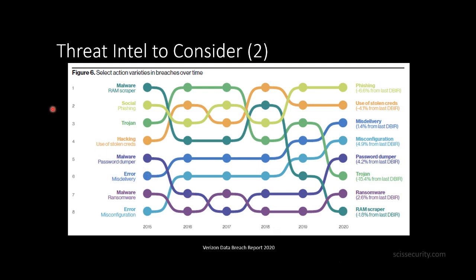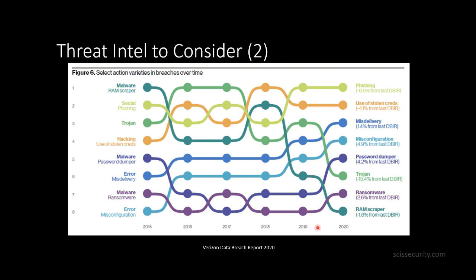In the Verizon data breach report, in a different figure on a different page, it actually lists all these that have come and gone over time for the last 5 years. And so malware, scrapers, social phishing, Trojan hacking, more malware, ransomware, stuff like that, error and misconfiguration. This is all pretty straightforward. And this ultimately leads to a combination of vectors that you should think about, which is mostly going to be social engineering, exploitation, and possibly traditional external hacking based on lack of patching, authentication issues, etc.